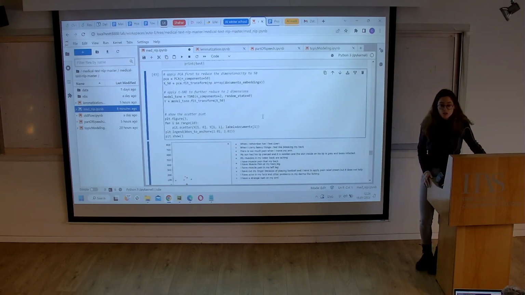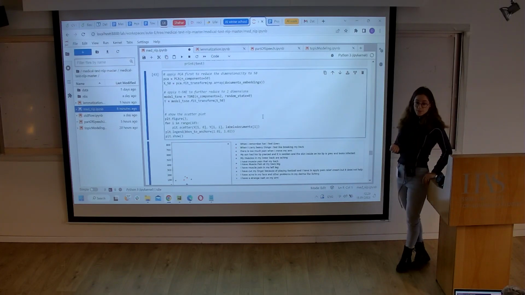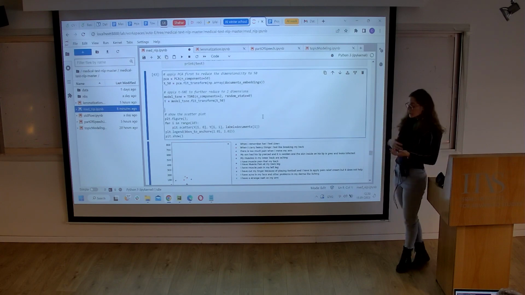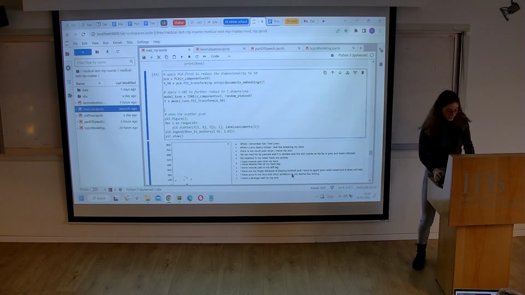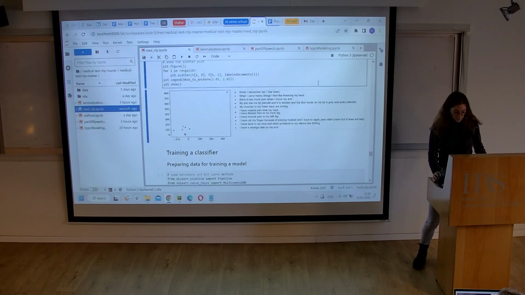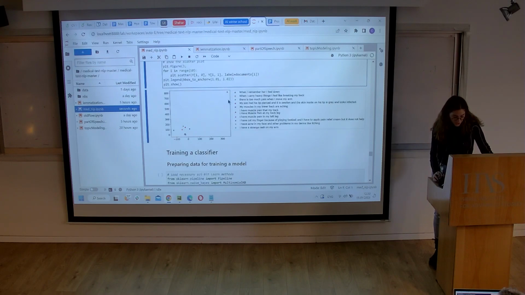And we're going to just look at the embedding not of single words, but the entire sentences, because BERT is actually capable of doing that. Again, we can look at different words, but why not look at the whole sentence if we can. So we see this cute outlier here. When I remember her, I feel down. That's very far from all the rest. Let's see why. The other sentences are, when I carry heavy things, I feel like breaking my back. It's here, the orange one. There is too much pain when I move my arm. My son had lip pierced and is swallowing.